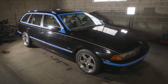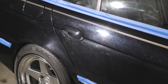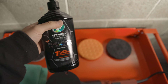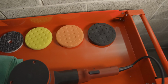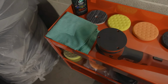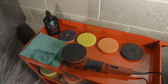All right, clay bar is done. The car is taped up, or I should say the trim is all taped up. Time to get rid of this. Here's what we're rocking with today. We've got, as expected, One and Done compound, Hybrid Solutions Pro microfiber pad, cutting pad, middle ground pad, and polishing pad. I don't even know what they call the middle ground pad, so don't make fun of me. And then we've got the 5-inch backing plate and a Flex gear-driven polisher. You're going to see numerous different colors of microfibers today, because we're taking it easy on production value. But let's get it going.